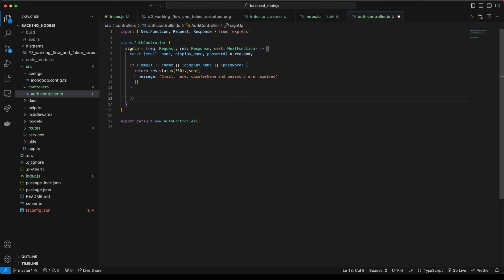And the next one, we will validate whether the email or name exists in our system or not. Because we use email or name to log into our system, if email or name exists, we will make an error.